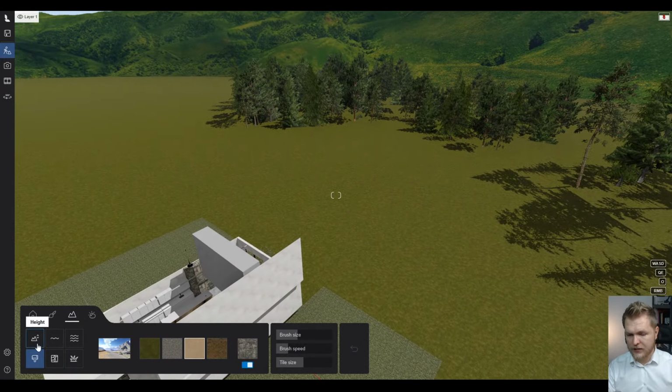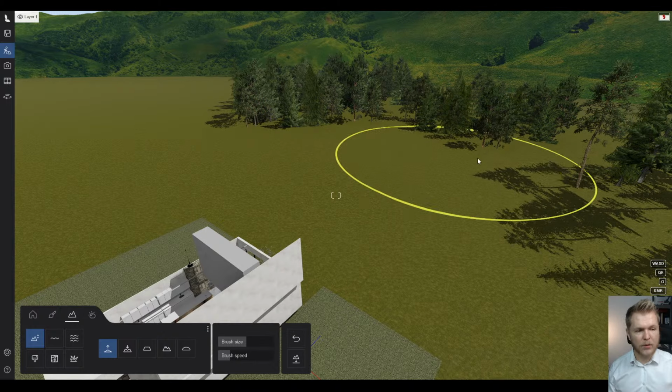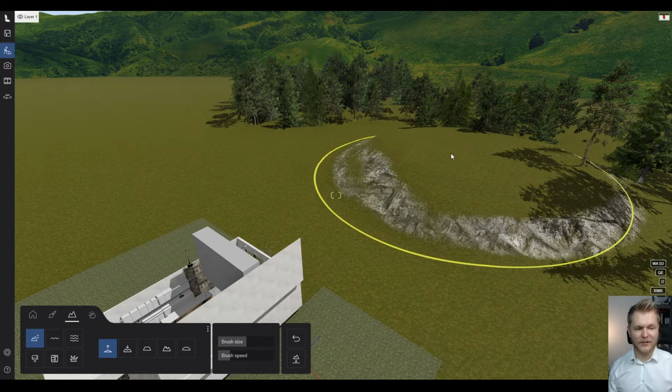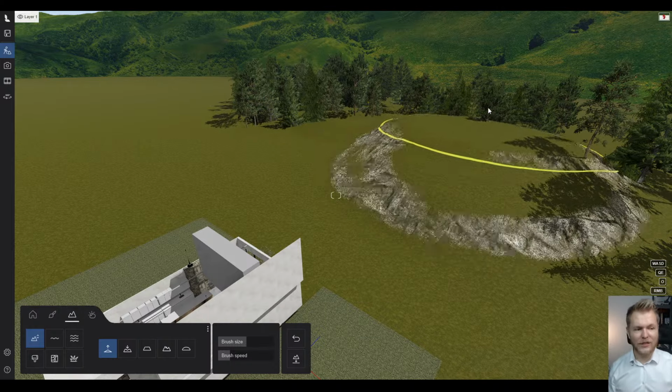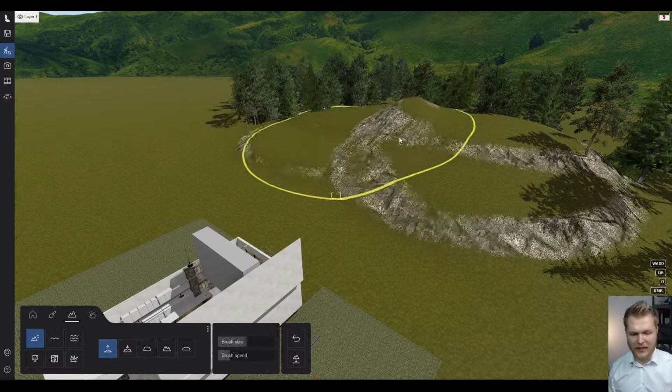First, we've got the height, and brush size, brush speed. It's almost as if you would be doing the brush painting in 3ds Max, but smarter. So brush size, let's make it big. This is the big brush. And once you reach a certain level, you're actually going to get a bit of rocks. That's cool. Not always something you need, but I'm pretty sure there's some way of not getting that.